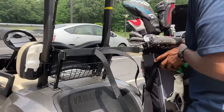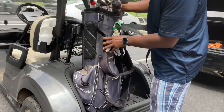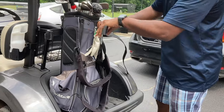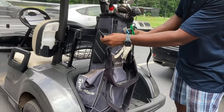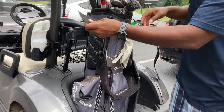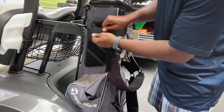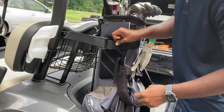When you're putting your bag onto the cart, you want to set the bottom of your bag in the slots down here. There's going to be a strap — one on each side. Take your strap and put it through the handle of the bag, if you have one of those, and then put it through the slot right here. It slides in, and you'll have a little clamp here. Clamp that closed.